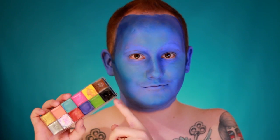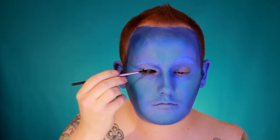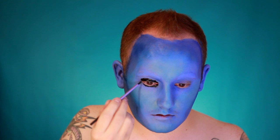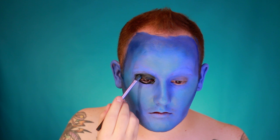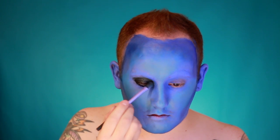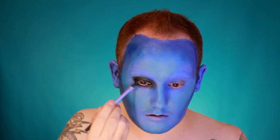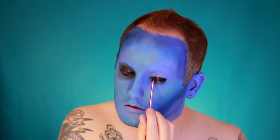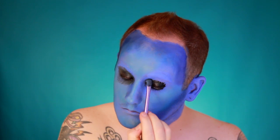Once the highlight and contour is done, for the eyes I want to create a really messy, grungy look. Take a black cream makeup, apply it all over the top lid and underneath the eye, and buff it out — but leave a lot of texture and brush strokes. Dab the color along the top of the crease and under the eye too, taking it quite low down to get this sunken-in, scratchy, messy, creasy sort of look.